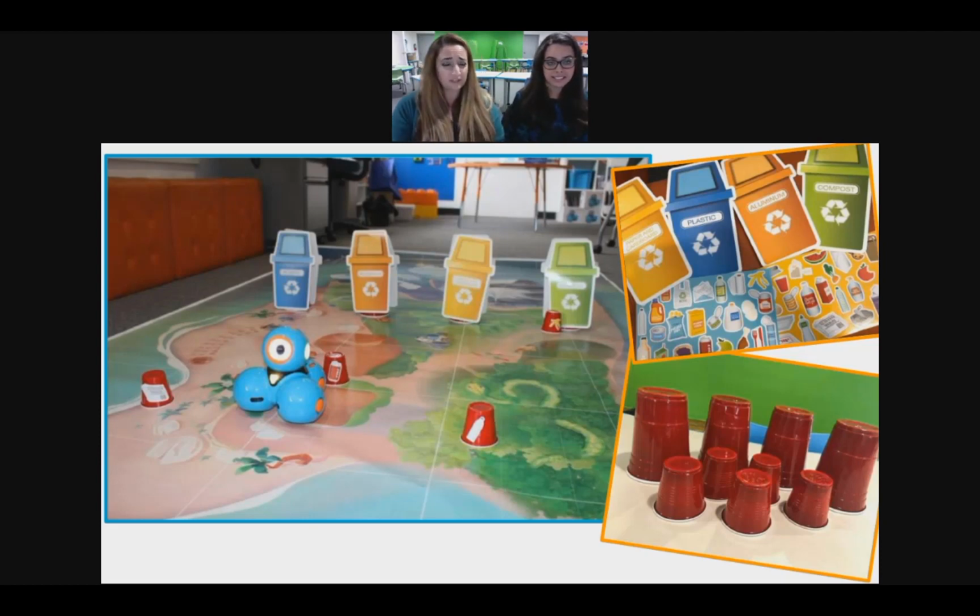And just like we talked about before, it's easy to adapt a sorting activity like this to any subject matter. You can classify biomes, types of rocks, plant types, periods in history, or deliver the right animal to their correct habitat. Whatever you're studying and whatever grade level you teach, there's something that can be done with robots. Yeah, I mean, sort capitals and lowercase letters, it really can be anything.